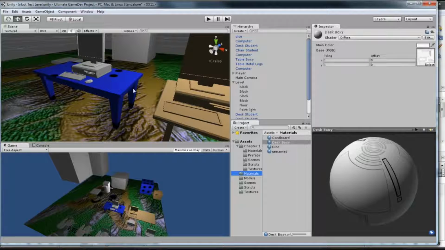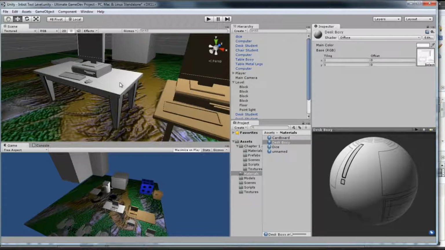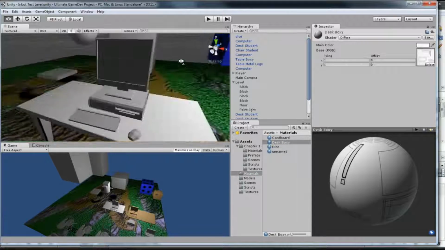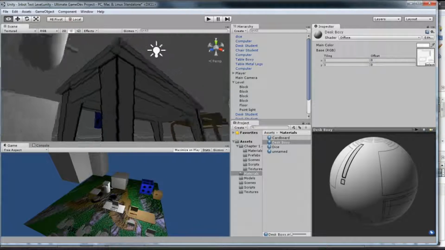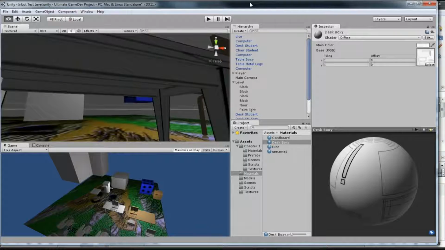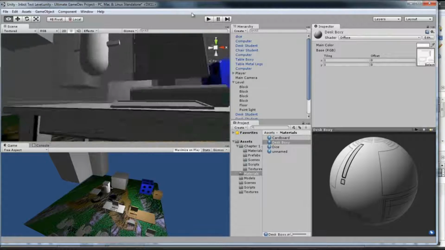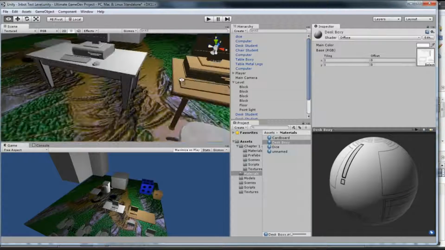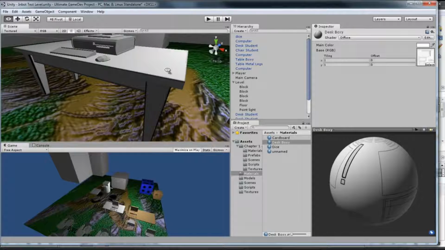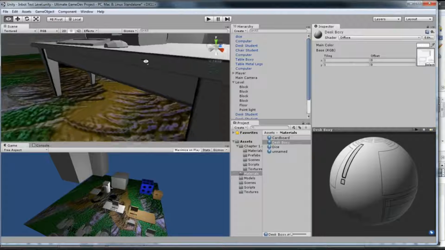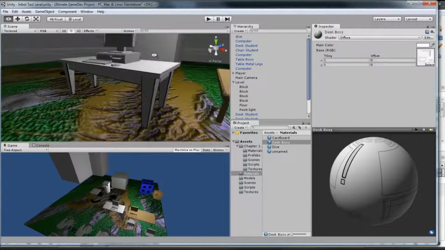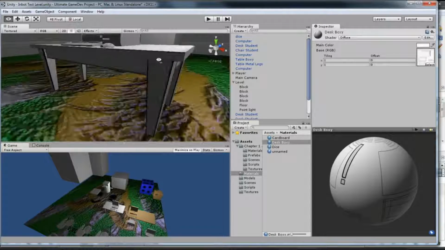So now let's take that material and put it on the table. I'm just going to drag and drop it on top of it like that. And now we have a gray table, but you can kind of see the outlines of our UV layout. But what we need to do now is add an image on top of it, because we're trying to create a wooden table, not a gray cardboard paper table or whatever. Kind of looks like computer paper or something like that.